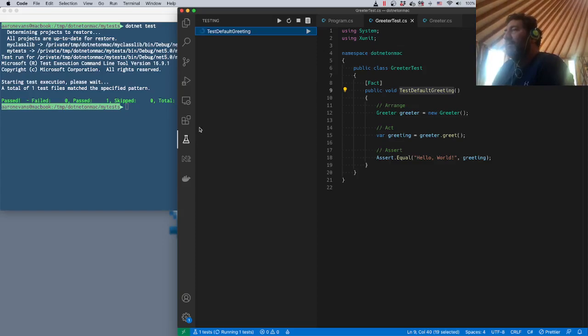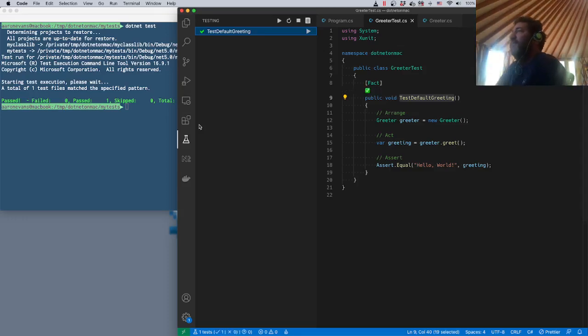My test explorer, or whatever it's called, is running awfully slow. I bet that's because I have Parallels running Windows at the same time. And this is a nice thing: once you have .NET Core set up from the command line and you're comfortable working with the .NET CLI, and using Visual Studio Code instead of Visual Studio, then you don't have to boot up Parallels to get access to Windows to use Visual Studio to write your C# code.